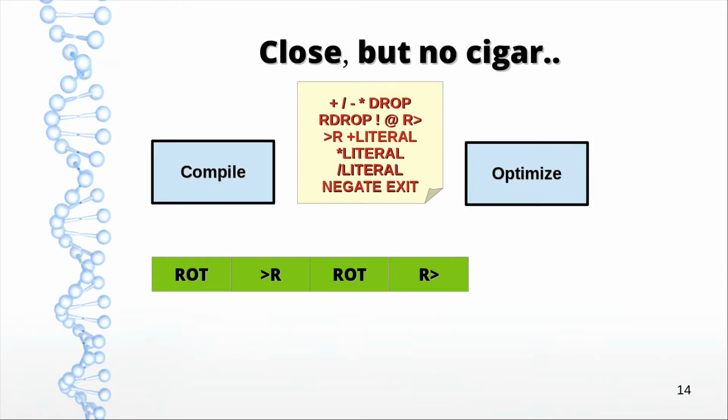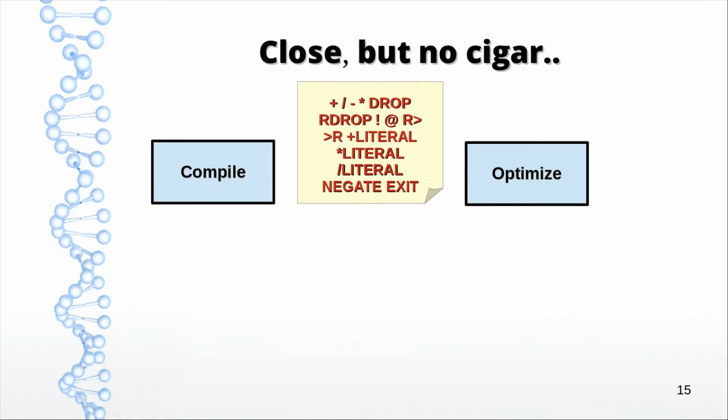Let's say we try to compile drop instead. This one is passed to the optimizer as well. The complete sequence, if compiled, would read rfrom drop. But there's a perfectly valid instruction for that called rdrop. So rfrom drop is replaced by rdrop. That trick is called strength reduction. An expensive operation is replaced with an equivalent, but less expensive one.